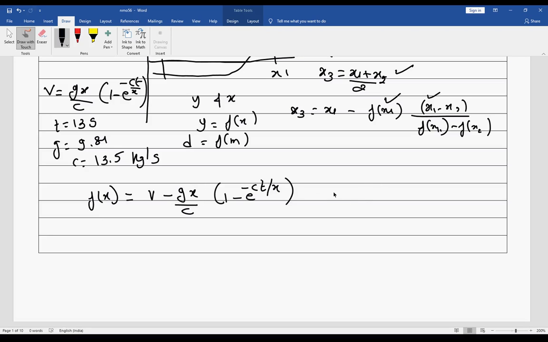This is pretty equivalent to x square minus cos of x, which we have solved. Just let me know whether you can solve this equation or not. This is of course equal to 0. This is f of x equal to 0.